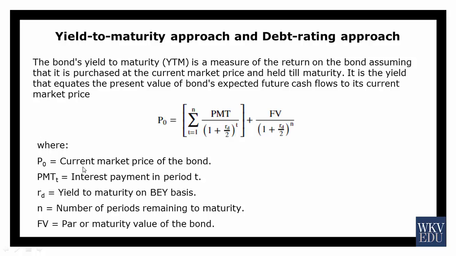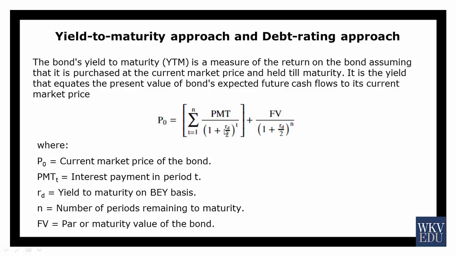So clearly that's just a simple plug and play of formula. This equation actually assumes that we are considering semi-annual pay coupon bonds. So the interim cash flows are discounted at the rate divided by 2 here. If we assumed annual cash flows, it would have been R, but this formula actually assumes that the cash flows are made on a semi-annual basis.